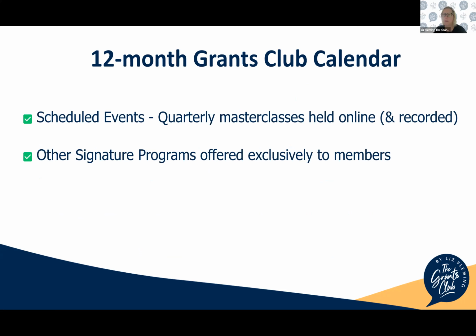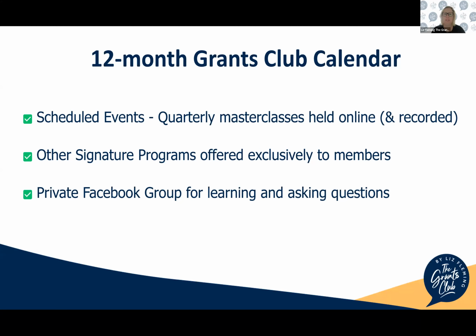Other signature programs offered exclusively to members. There's a private Facebook group for learning and asking questions with other like-minded businesses who are looking to grow. They've got that growth mindset and they want to be able to be in the running for grants, the first to know, so that they can have those opportunities.